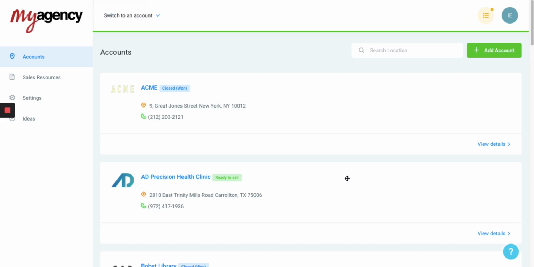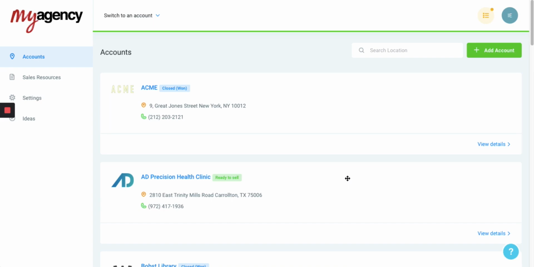User access within HighLevel can be broken down into two different levels, the agency level and the client/location level. So it really depends on who you're providing access for. You're going to use the agency level if it's going to be an agency employee, and you're going to use the client/location level if it's one of your clients. In this video, I'm going to show you how to provide access to both.